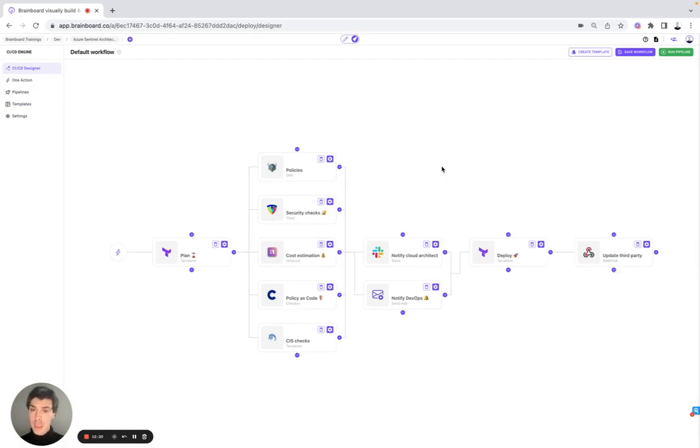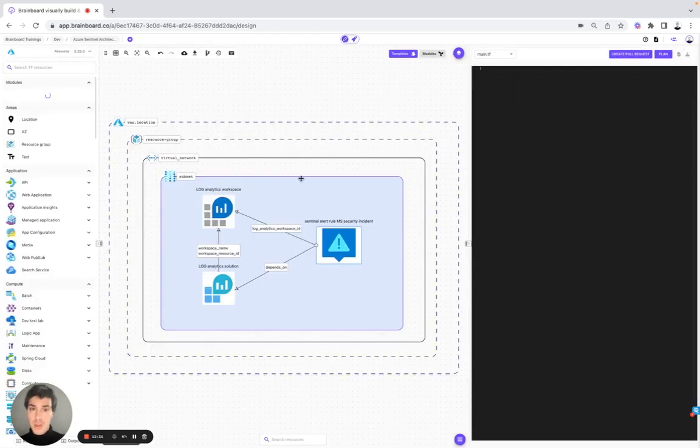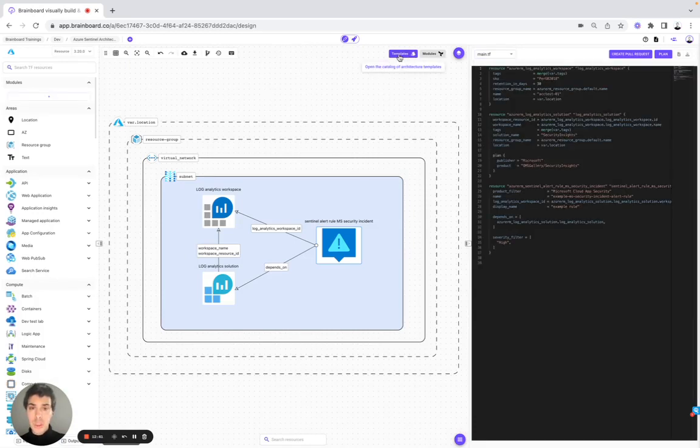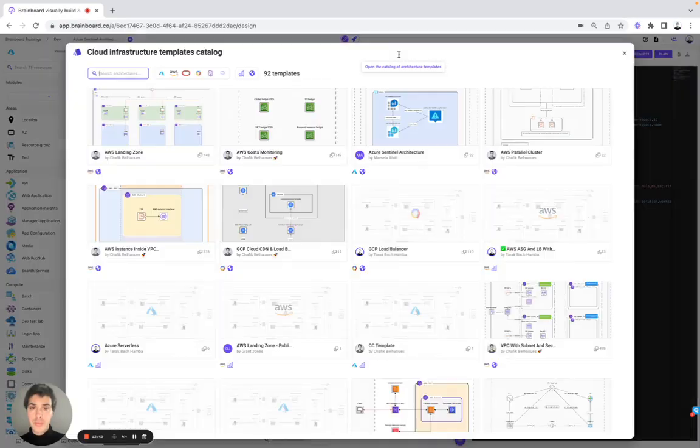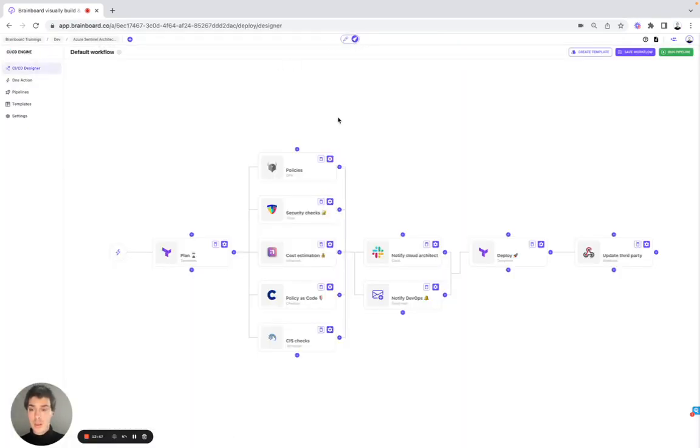So here in this video, I showed you basically how to use this infrastructure, the main and all the Terraform files here, the templates that you can use, and then as well as the CI/CD. And you can find the description on how to use the Azure Sentinel architecture in the description below the video.